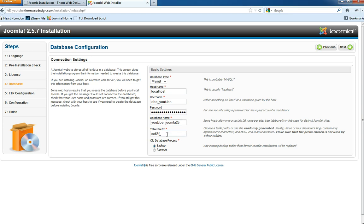Just a word of interest for this. The username and password for the database are easily available on the server. So if someone else has got access to your server, be it your web hosting company or any developer who works for you, and they know you've got Joomla, and this is your most secret password for all your bank accounts and everything like that, it's a piece of cake to find. So I do suggest that you place some fictitious password that's just been hashed, like from a password generator, and just chuck it in there.